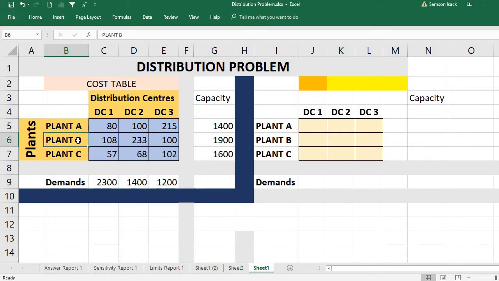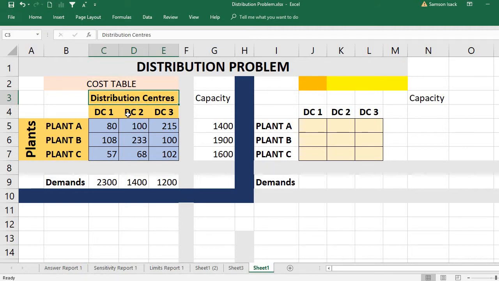Each product is manufactured in all three plants. It's the same product. Each distribution center receives the product from the plants and sells it to the customer, so they are the selling units.